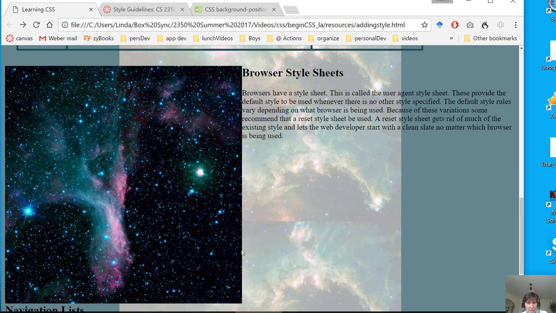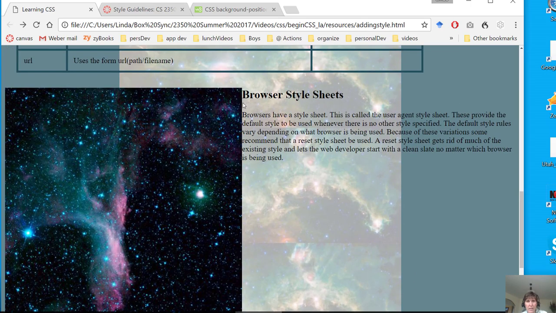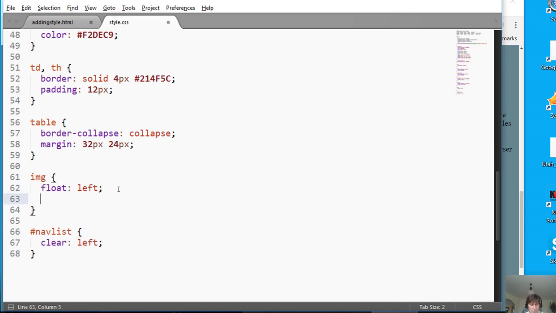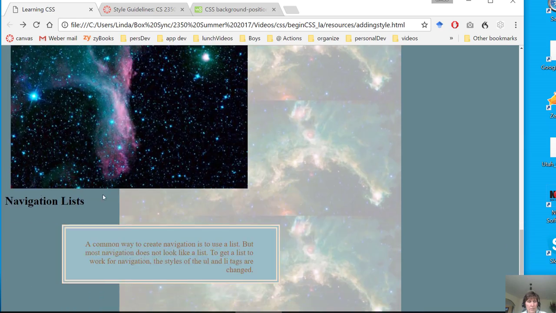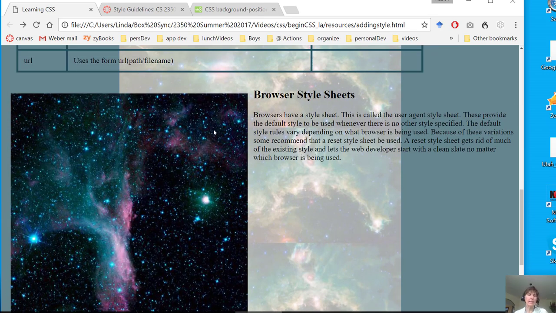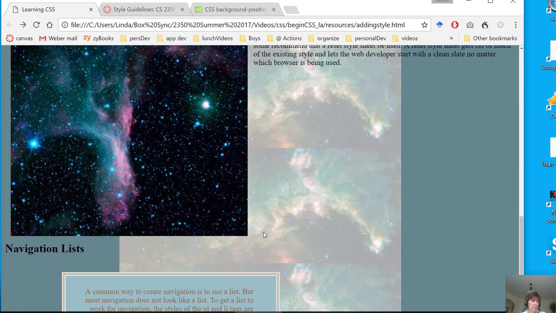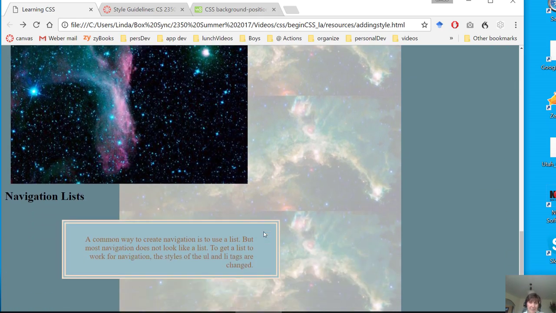Now the next thing that really bothers me is how tight these things are up against that image. So I'm going to add a margin, and I'm going to add it right to the image because that will give it a margin all the way around. So on my image, add a margin, and you add a margin on yours. This doesn't have to be too big. And refresh. There we've made some gaps so things aren't right up against it. Added some margin there. So there's float and clear.